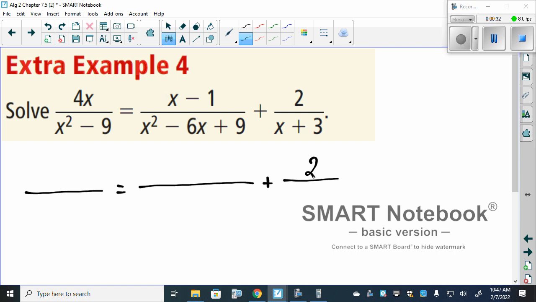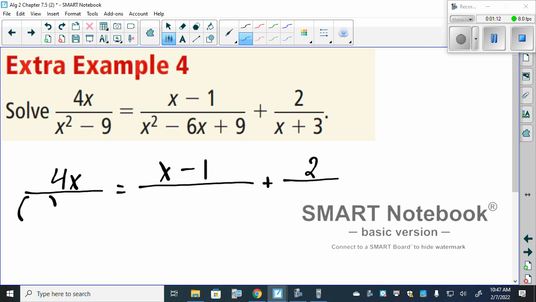This here is the problem we finished off with. We didn't start this one yet, because I believe this is where we ended. Now, the numerators in any of these, for right now, are going to stay the same. The denominators, we do need to factor if any of them are factorable. Looking at these 3, there are 2 denominators that are factorable: the x squared minus 9 and the x squared minus 6x plus 9.